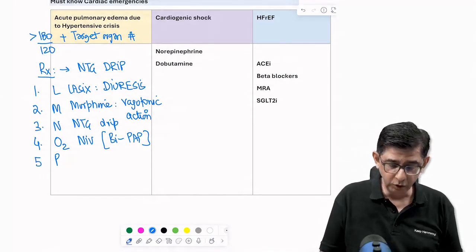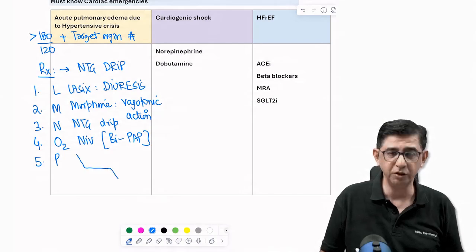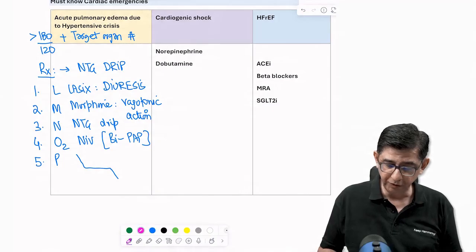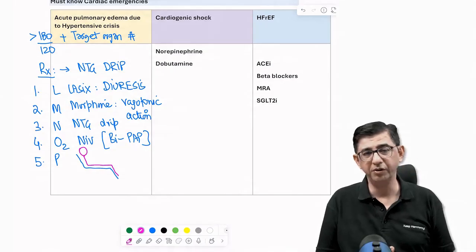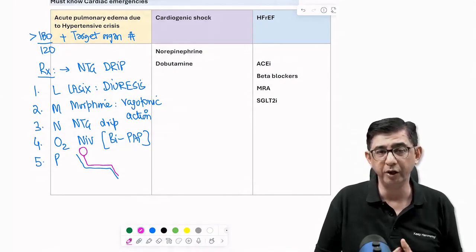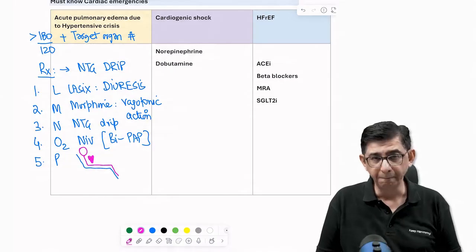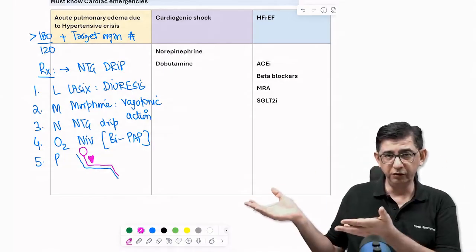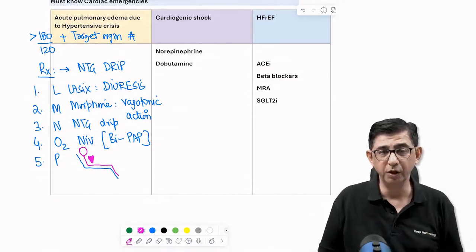And then obviously we need to position the patient accordingly. Positioning would mean that the head end of the patient should be higher than the feet of the patient. We can adjust the hospital bed in such a position so that the patient is comfortable. The head-end position will reduce the venous return to the heart. You see, when a person lies down, the venous return of the legs will come to the heart. The heart is already decompensated, so it will worsen the pulmonary edema.